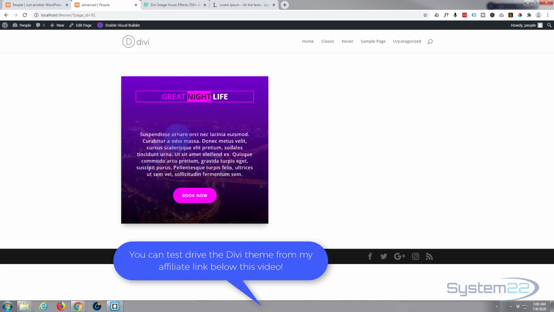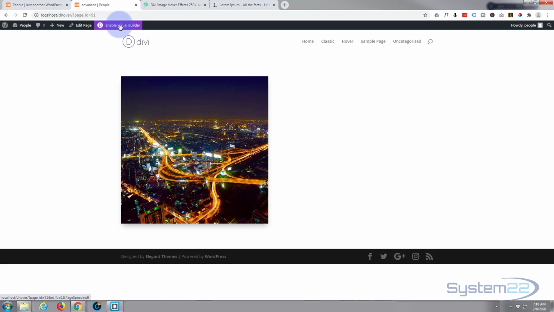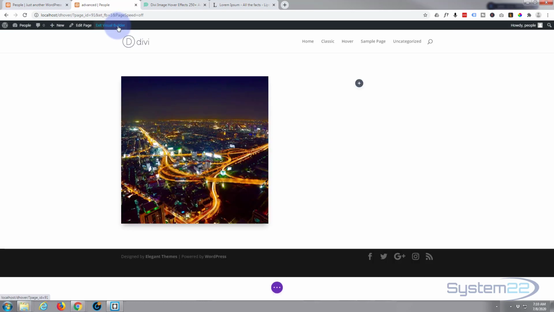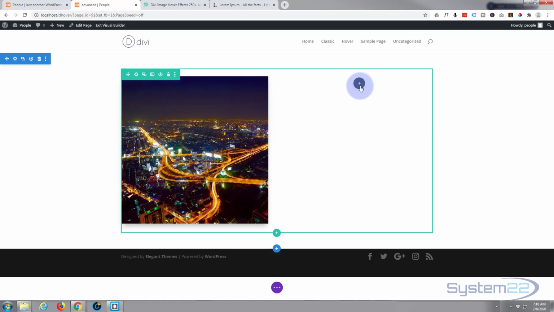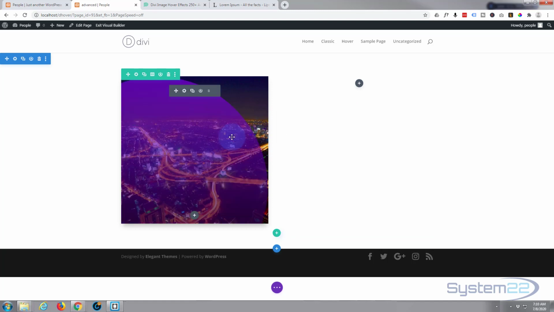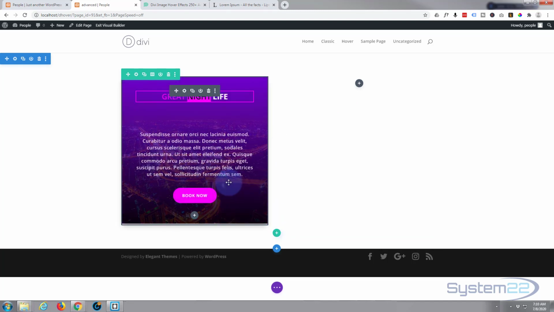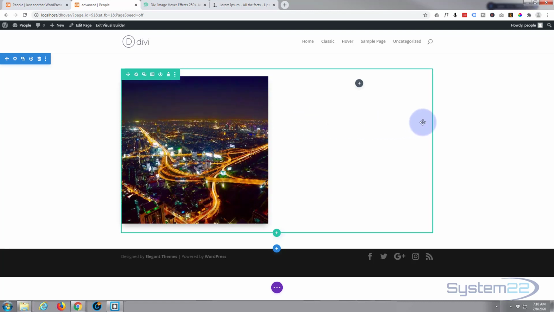So let's get started. First thing I want to do is enable the Visual Builder. And I've got a section with a row with 2 columns in it. I'm just going to use this other column right here. Now, when building these, you want to bear in mind the amount of text that you want to include. I've got quite a lot in here, so I'm using a sort of 50% square. If you've got less, you can do smaller squares, 3 or 4, etc. So just bear that in mind.